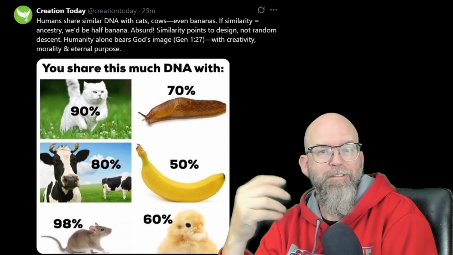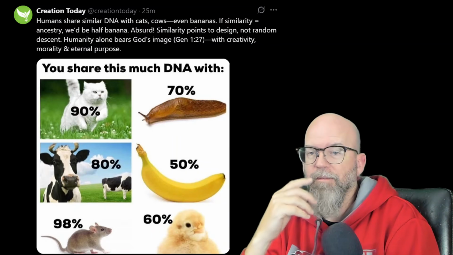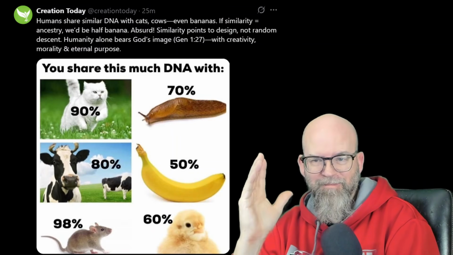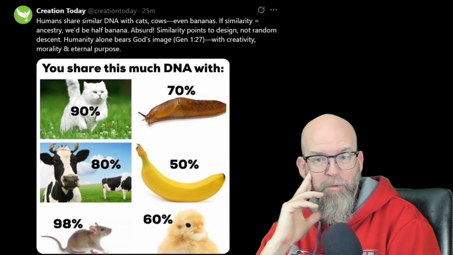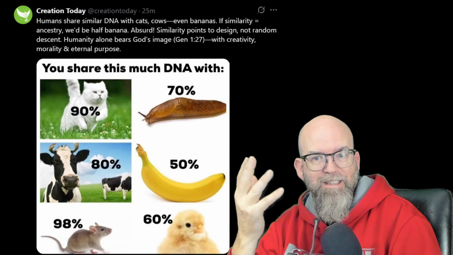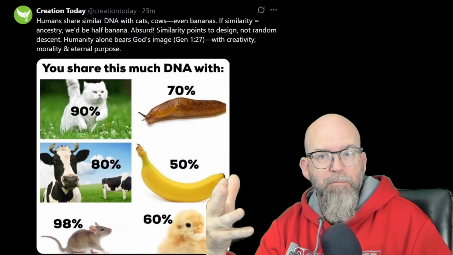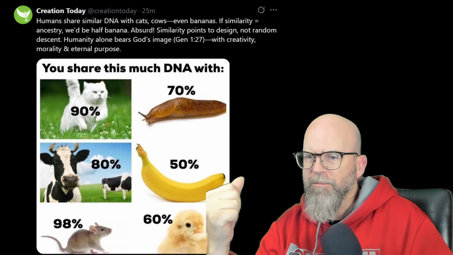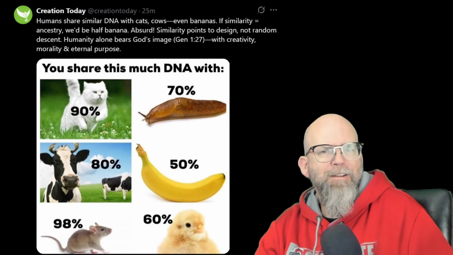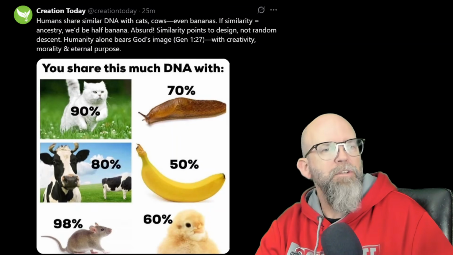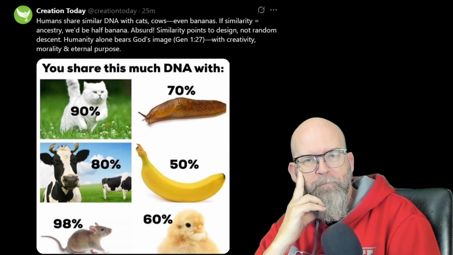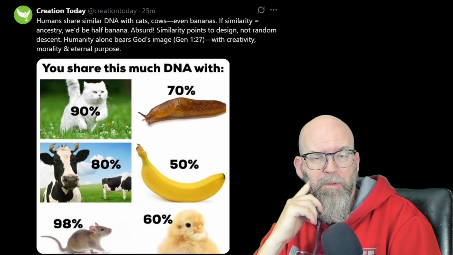If you did a search for percent similarity, or I just said a word that I shouldn't have said, percent has a meaning that we're going to look at in a moment. I guess the first question of it, what is this saying? Presumably it's percent similarity of DNA, but how is that calculated? And where in the literature would you find 98% similarity between a mouse and a human? Actually, I think you can find that number.